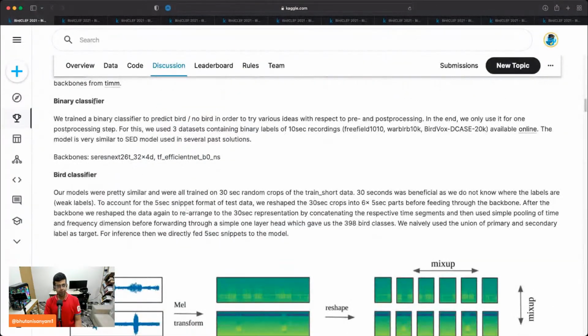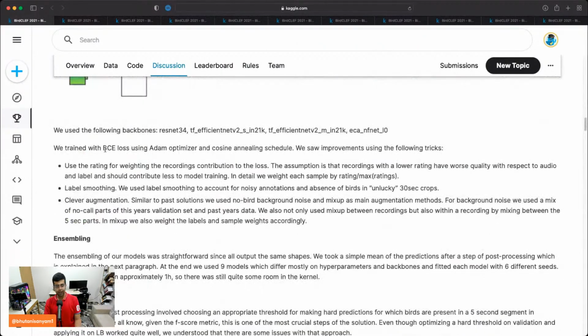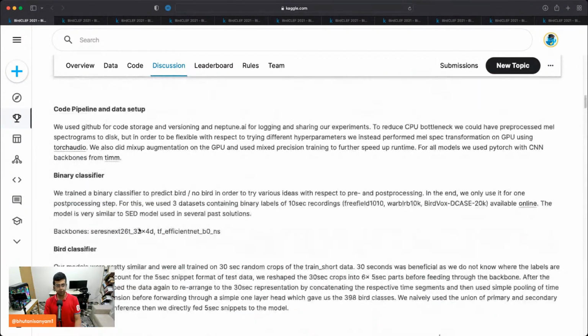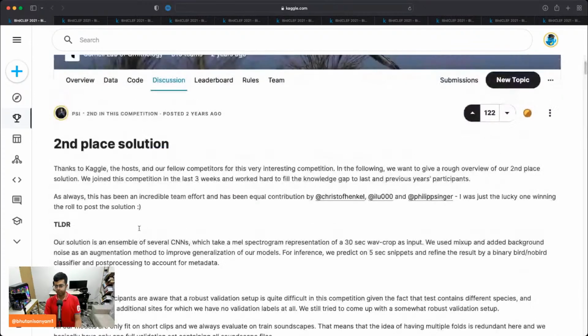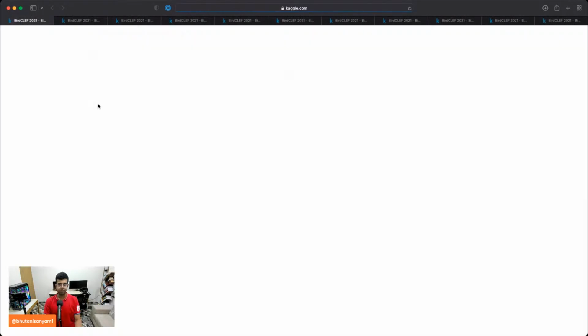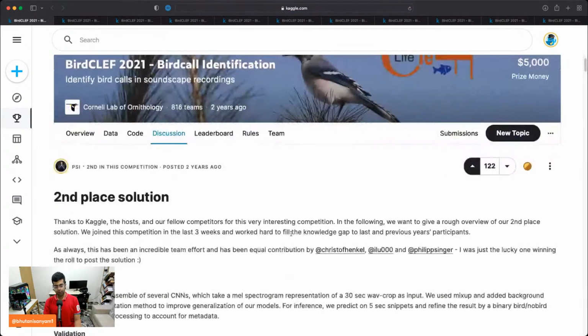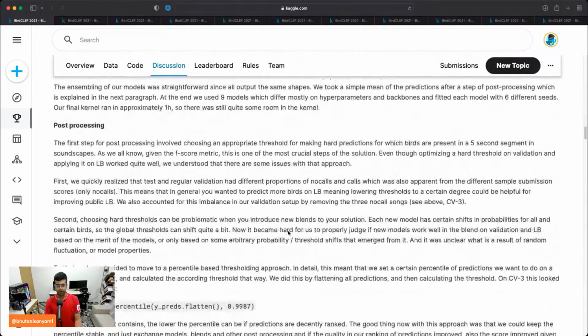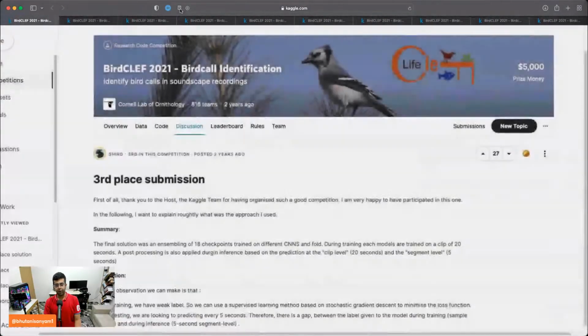And even the percentile based thresholding, right? It's really cool to see. I haven't seen that anywhere else, at least in this competition. That's what I wanted to highlight from this one. So cool to see. This was the second place solution. Again, to quickly re-summarize, the thing that stood out was the validation approach and the percentile based thresholding instead of a dynamic thresholding. And no, I don't want reader mode.